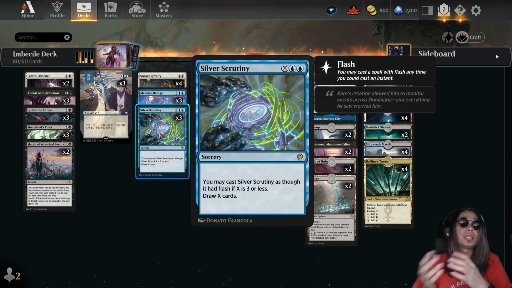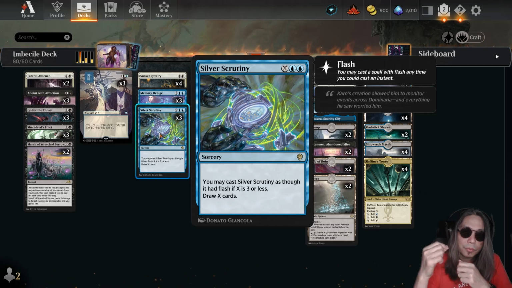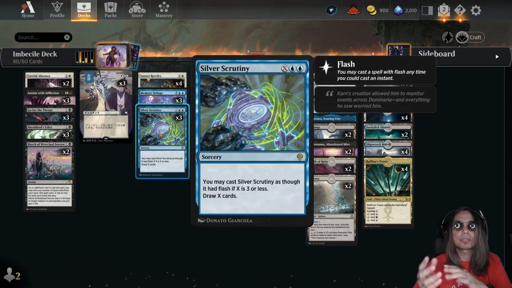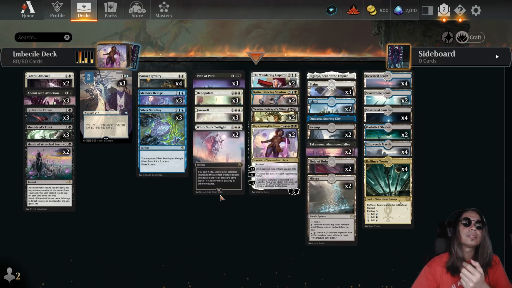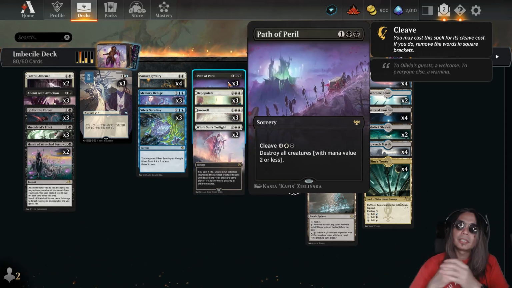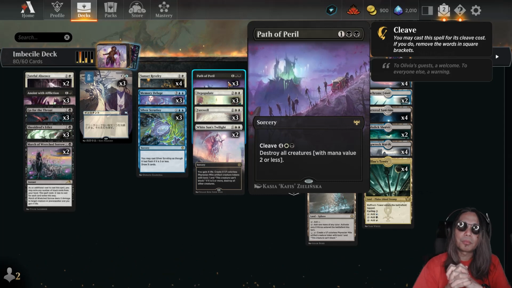It's a sorcery, but acts like an instant when it's the turn of your opponent, and you get to use it for only 5 mana, and you only need to satisfy 3 excess, like 3 or less, and you draw X cards. Okay? And of course, my Esper deck will not be complete without a mass removal.